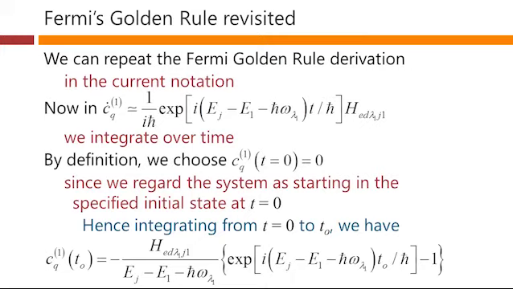Hence, integrating from t equals 0 to t equals t0, some time or other, with this equation here, we integrate it up. We simply integrate the exponential. That brings a term like this onto the bottom line. And we're left with this as the result of performing that integral. So integrating this term formally, we get this result down here, integrating from t equals 0 to t equals t0, with the presumption that CQ1 of 0 was 0. The system started out by not being in that state Q.